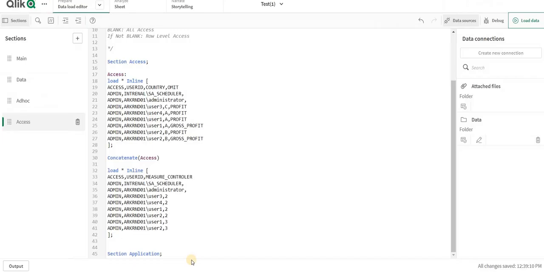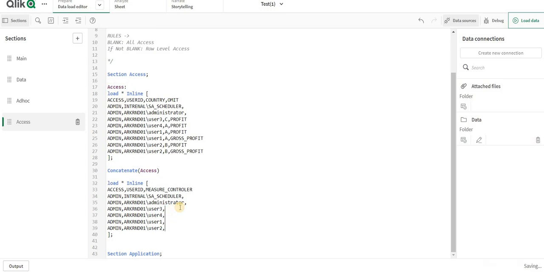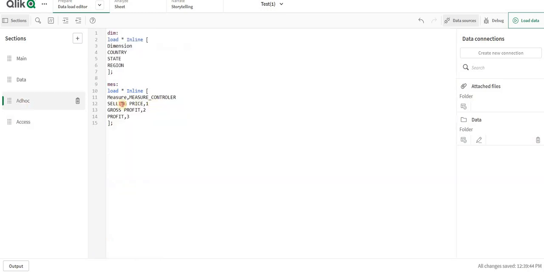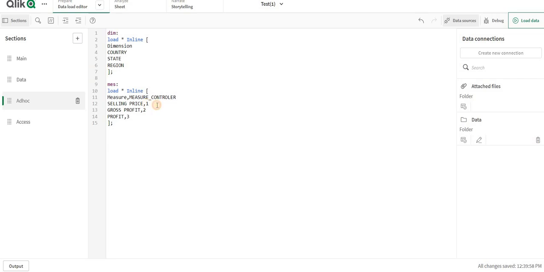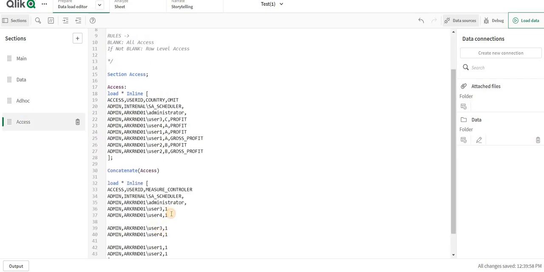So we made a mistake. I personally made a mistake of adding that. So I should have added only the option 1. In this way, only option 1, which is selling price, will be visible, and for user 3 and 4 I will change it to selling price and gross profit.